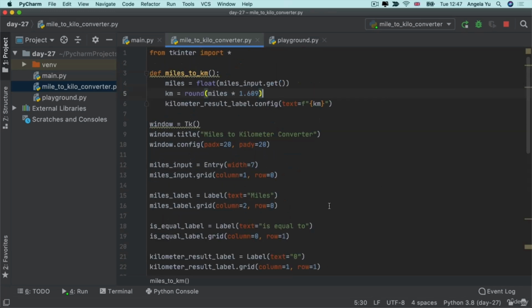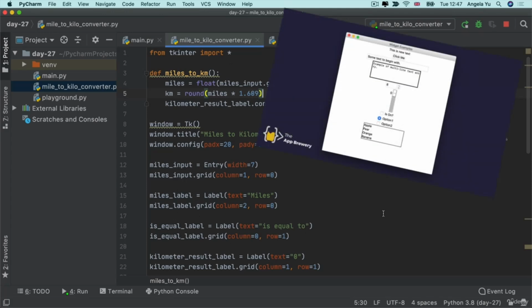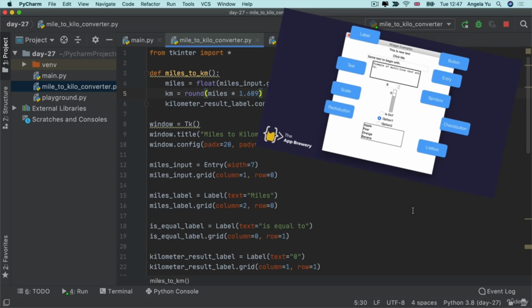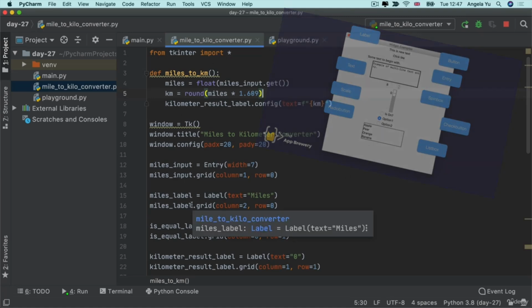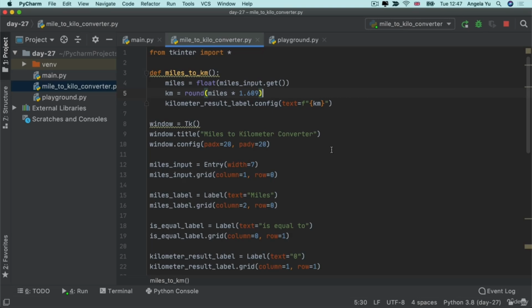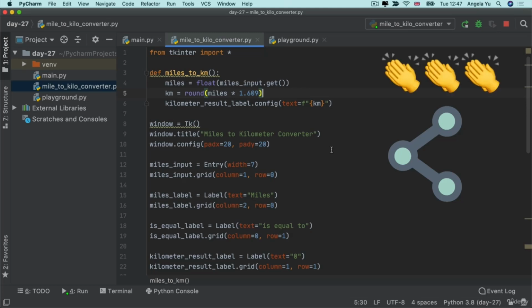Now, of course, the world really is your oyster. You've learned about way more widgets than we've used here, so you could incorporate anything else that you've seen, like maybe add a radio button or a checkbox, and you can modify this to maybe not just do miles to kilos, and you can try playing around with the code and creating your own version of the program. If you create something fun, be sure to share it with us in the Q&A below the lesson so that we can all admire and congratulate you on your hard work.